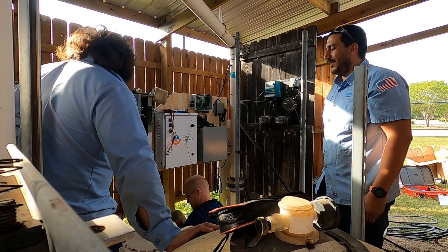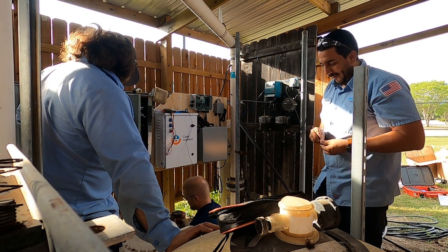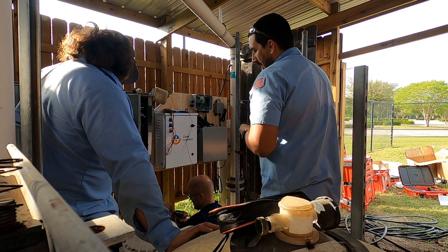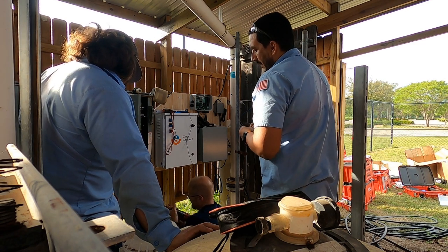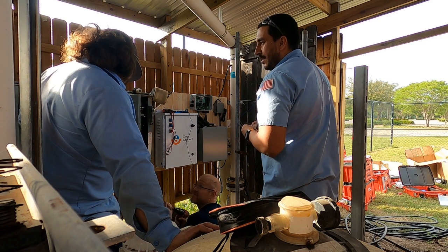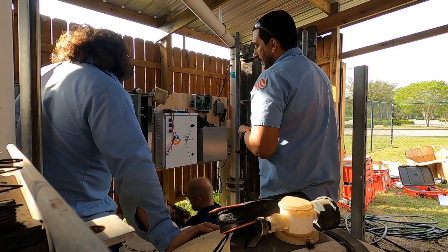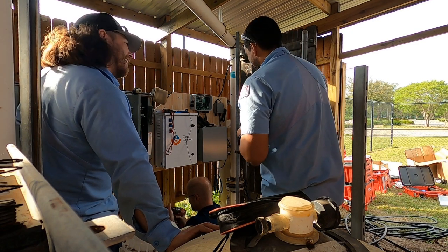I think it melted through. I need new bits. This bit needs to be replaced. Is that yours, Chris? Well, I don't use it often. Well, I mean, it's easier for it to drill to plastic, right? Yeah, well, it did. I don't know about now.